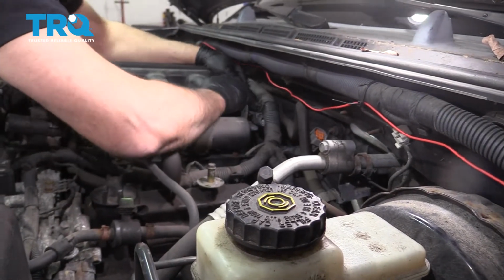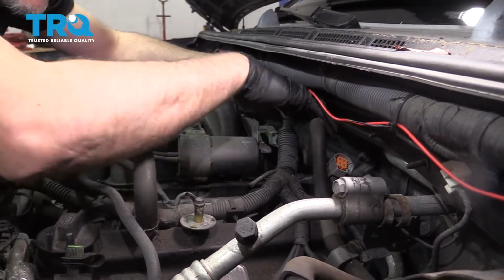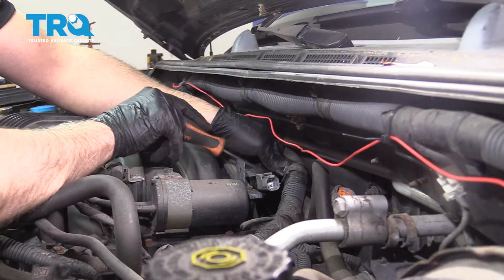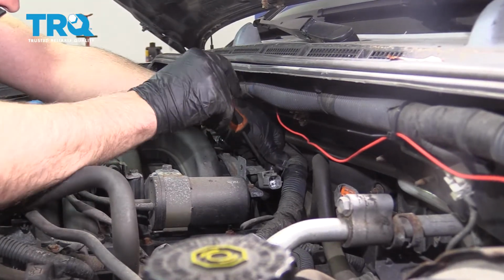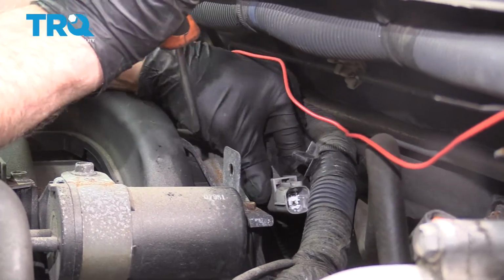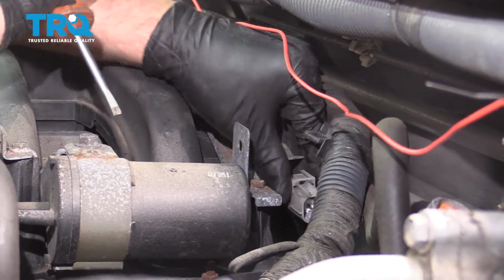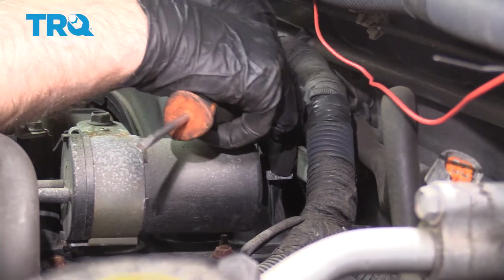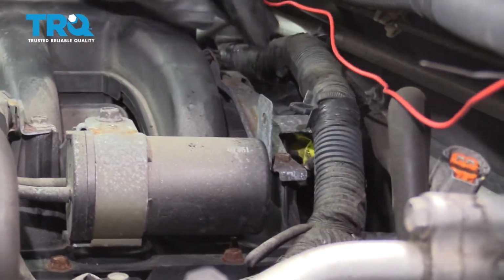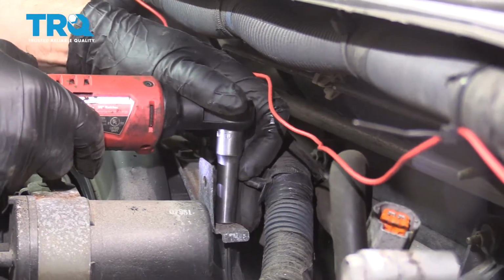Let's see what this hose is. Oh, there's another hose here. We wanna slide this connector off this bracket. I'm just gonna push down and just slide the connector off. Just use a straight blade screwdriver. It slides off and out of the way. And then I'm gonna take this bracket off. Use a 10 millimeter socket, take these bolts out.